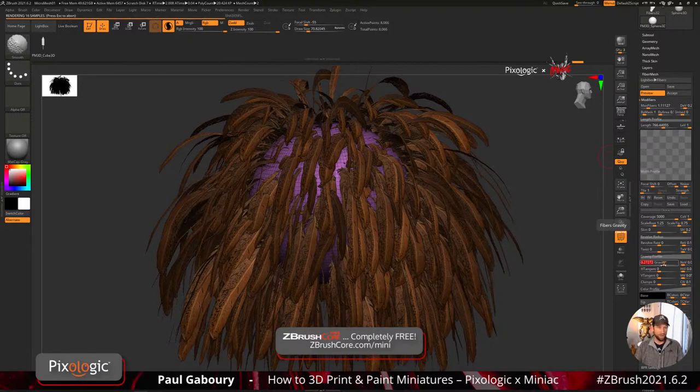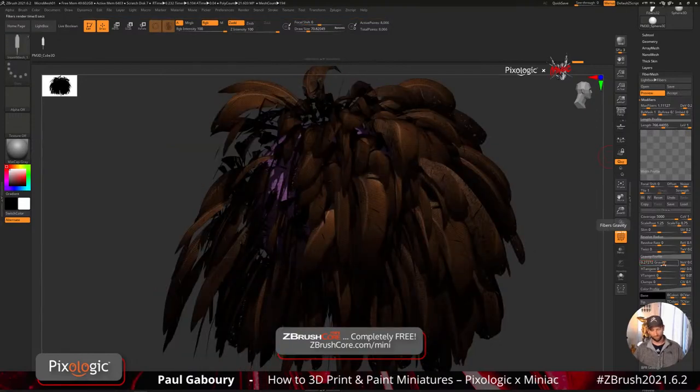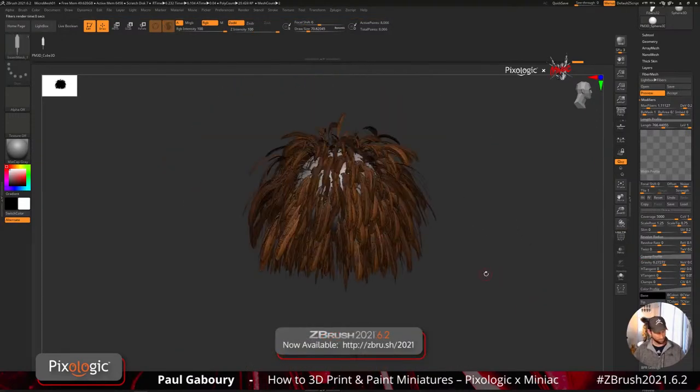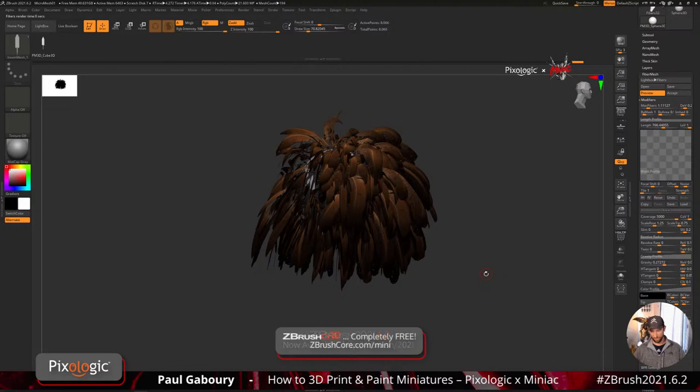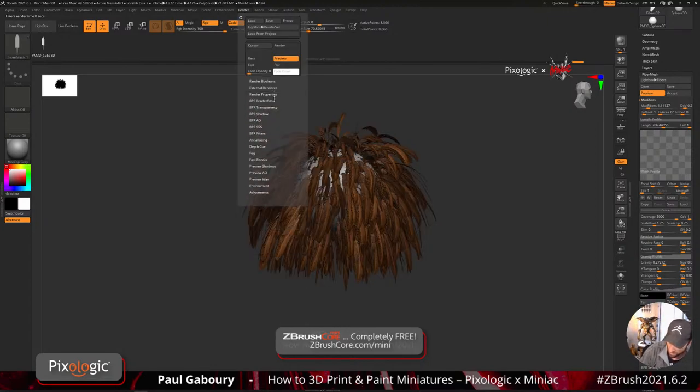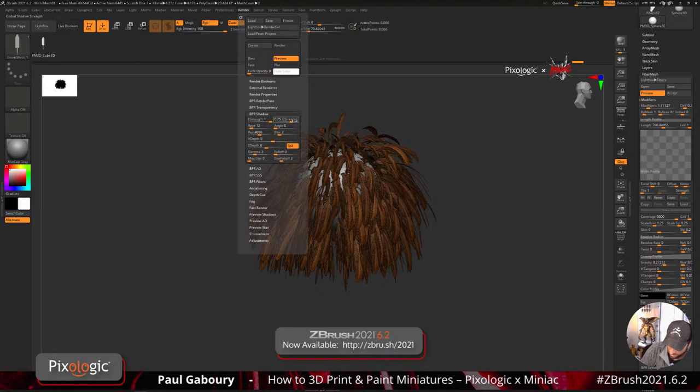Okay? And then you can render out and you can see what you're doing. And I wouldn't render with polyframe on. There you go. Okay, and the shadows are really dark right now in my render, and we don't need micro mesh anymore. And my shadows are just very dark.